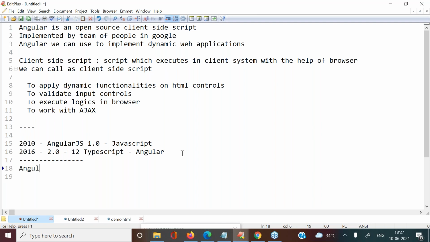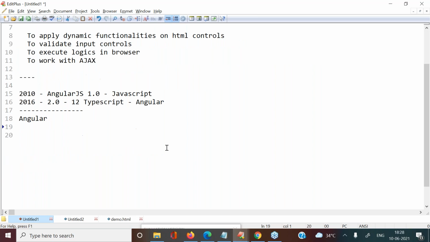Now we are discussing the features of Angular. Why is Angular popular? What are the reasons behind this? These days there is huge industry demand for Angular programmers. We are going to discuss why it got that much popularity. First of all, it supports many directives; I will discuss what the directives are.